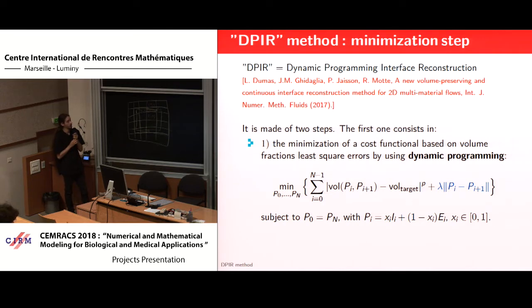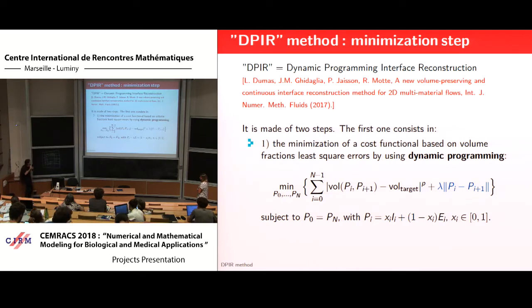You have to discretize your problem. So this is done by only discretizing all the edges that are crossed by the interface. Actually, you split your edges in a similar way each time. And then, you want to find a shortest path, in a certain sense, that will minimize a distance given by this functional. Actually, this is the shortest path problem. That's why we can use a particular family of algorithms that is, in this case, dynamic programming.